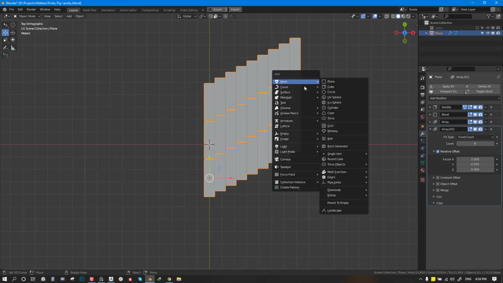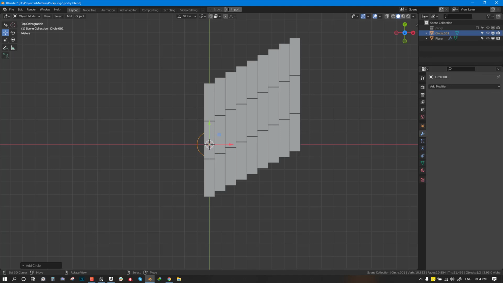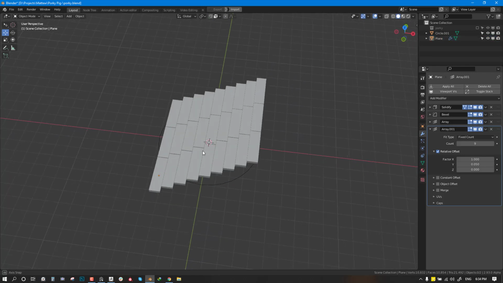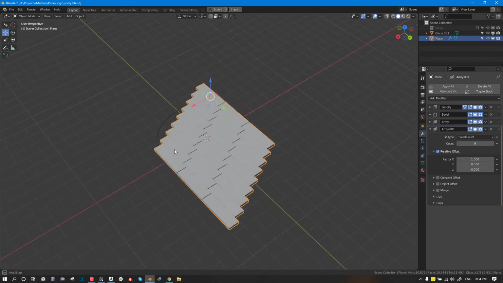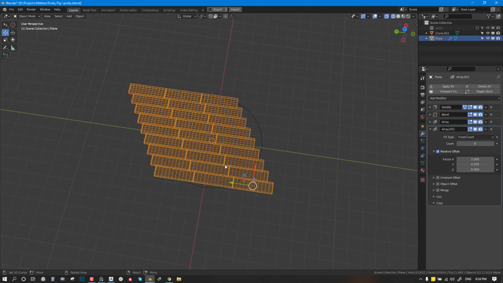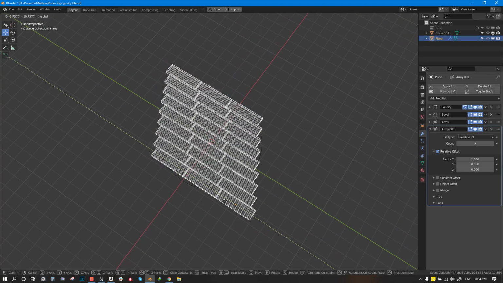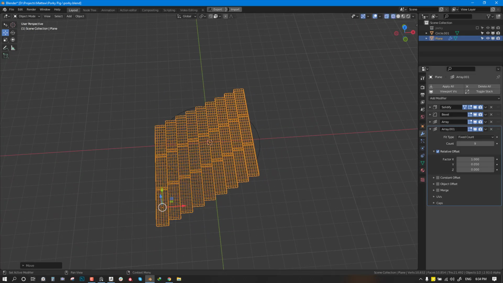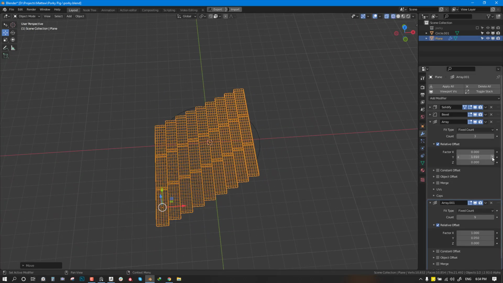At this point I'm going to add a sphere. This is going to be the base, and I'm going to move this to roughly align with the base. Currently we can see it's not really fitting in, so I will probably scale this or add more segments. I'm going to move this out of the way, and we need more rows here.